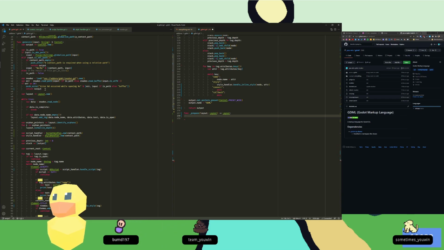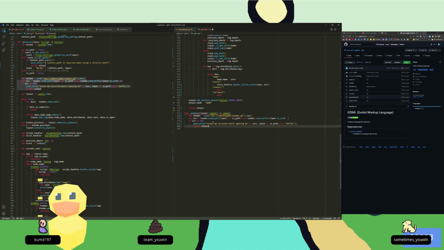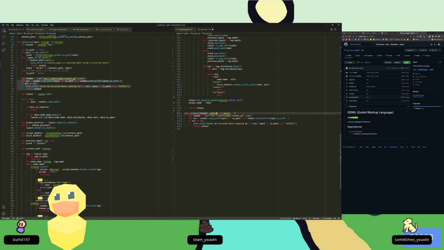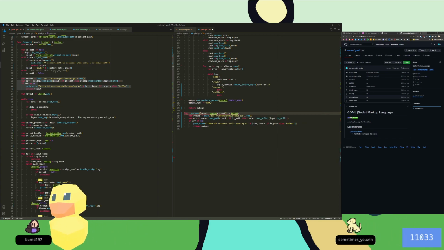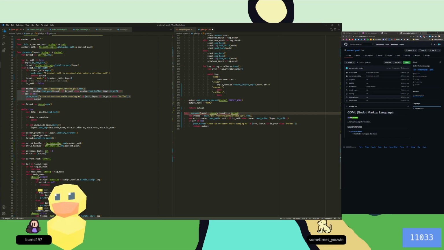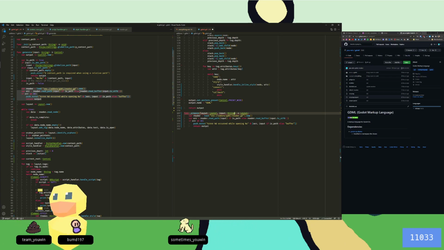Okay, let me see. So input reader, we create a reader, we need to read the path, and we only need the reader for this one instance. We need to have an inputs. So some sort of input. Input is just a string. If is path.